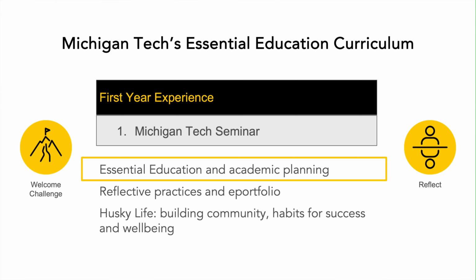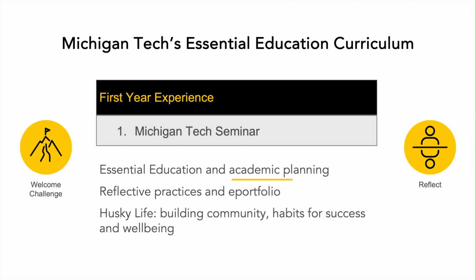So there are 3 main components. One is an exploration of the Essential Ed program, the essential abilities, just to get you understanding the curriculum and doing some academic planning to think ahead, because you do have choices. We give you an opportunity to think through what do I want to do with my Essential Ed. Second part is reflection. We want to build some skills and reflection for you that you'll take throughout the curriculum. And so we work on that, give you some opportunity to practice reflection and get some feedback.